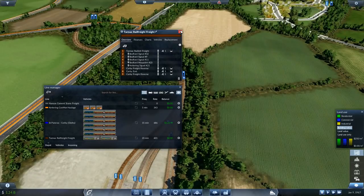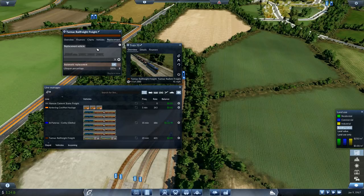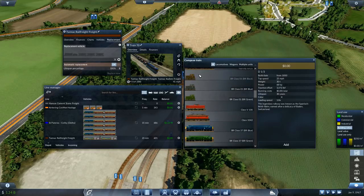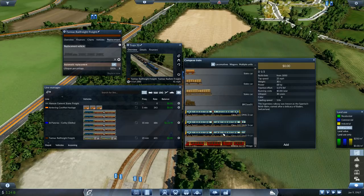It works for me. Then we need to change this train here to be the cars that accept both. Oh, I just realized we've got shunters. Huh. Well, they're not going to be on the main line, but that's kind of cool. I'm guessing they're JKs, and that one's in reverse.